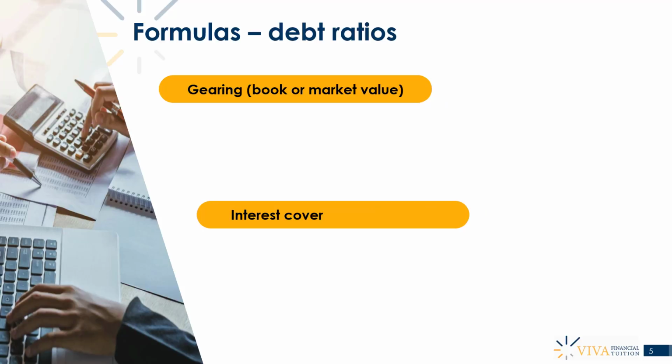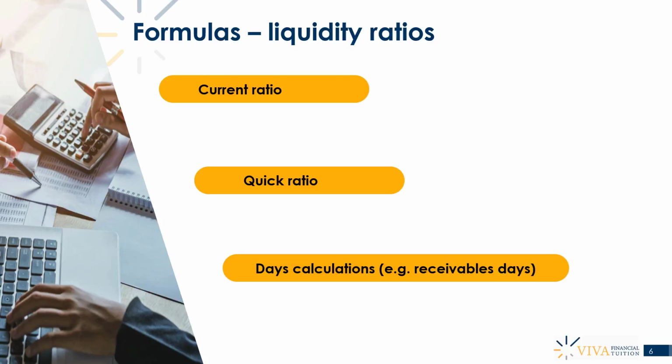Next, our debt ratios, gearing and interest cover. Do you remember the formulas for these? Well, gearing is either debt over equity or it's debt over debt plus equity, either as a ratio or a percentage, and the question could ask you to do it on book or market values. Interest cover, PBIT over interest, and that's looking at how many times can you cover your interest payment with the level of profit out of which you pay that interest. It's a very common debt covenant. We want as high an interest cover as possible, and lower gearing is better because it's lower risk, less debt.